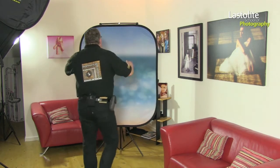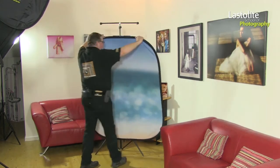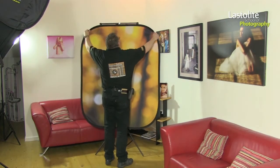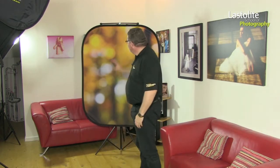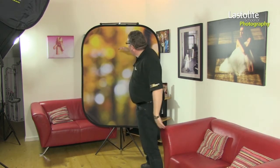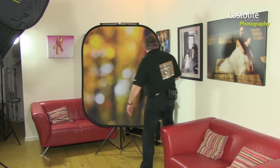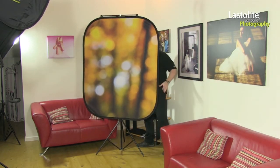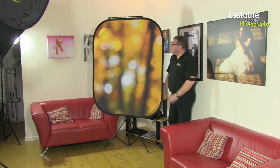I think we'll start with the beautiful warm autumn style here. Why? Just because I want to, and it's up to me. Background wise, obviously I've got to raise this up and down to do with the model. I'm just going to raise that just a little bit, adjust the light stand, and push that back in the scene.